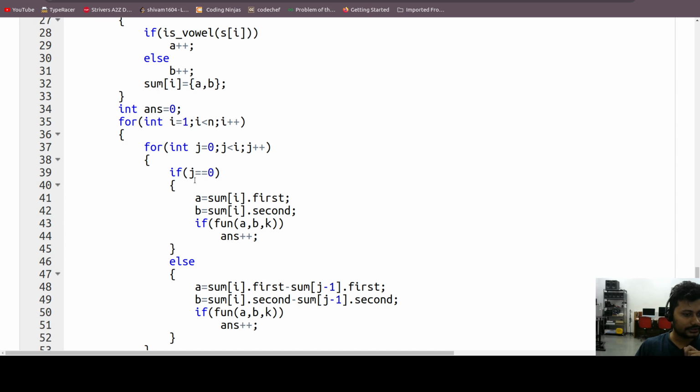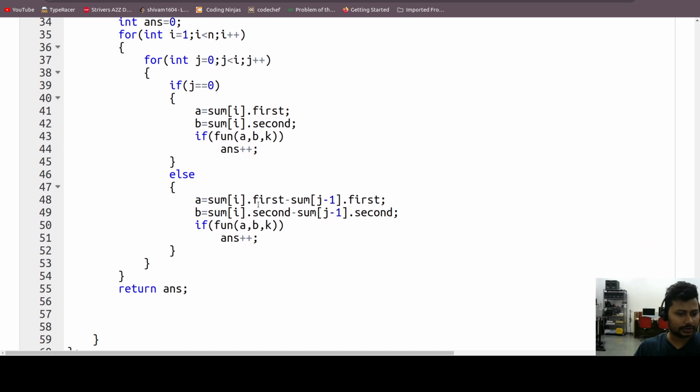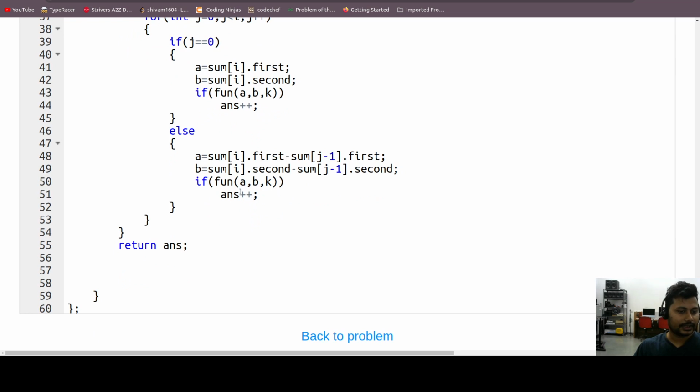If the subarray starts from 0, that means before it we do not have any characters, so the vowels equal the total number of vowels and the consonants equal the total number of consonants. But if that is not the case, then we have to subtract all the vowels and all the consonants that come before the start of the substring.